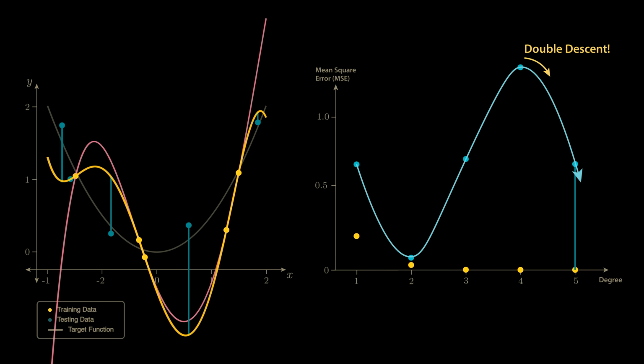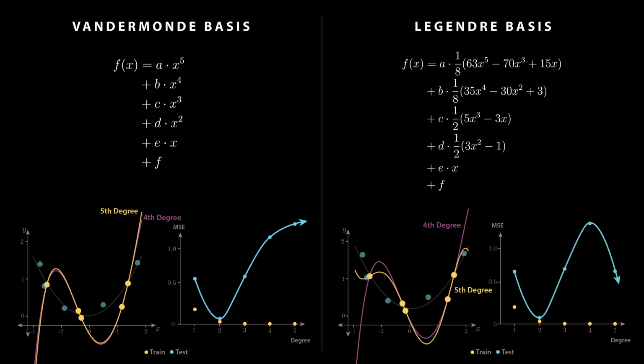Now, there's an important technical point here about how exactly we set up our solver. Expressing our polynomial as ax to the fifth plus bx to the fourth and so on turns out to create numeric instability for our solver, especially as the degree of our polynomial grows. It's common to instead use what's known as a different polynomial basis. Here we're using the Legendre basis. The curve-fitting model is still a fifth-order polynomial, but rearranged in a way where our coefficients multiply what are known as the Legendre polynomials. These polynomials have nice mathematical properties that make curve-fitting more stable.